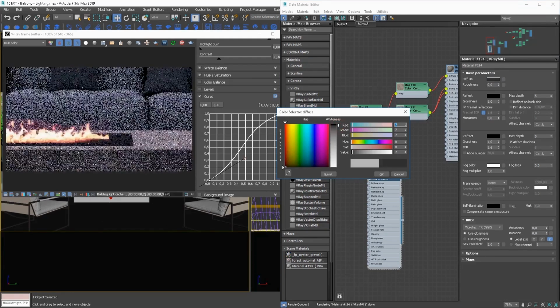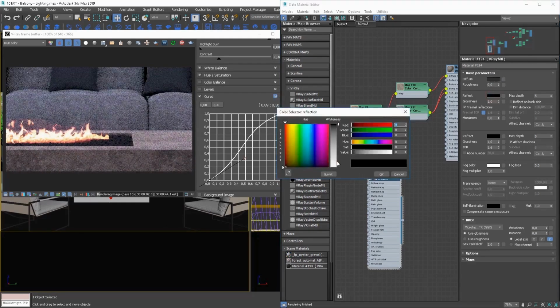Copy the floor material, remove the map, and apply it to our stones.